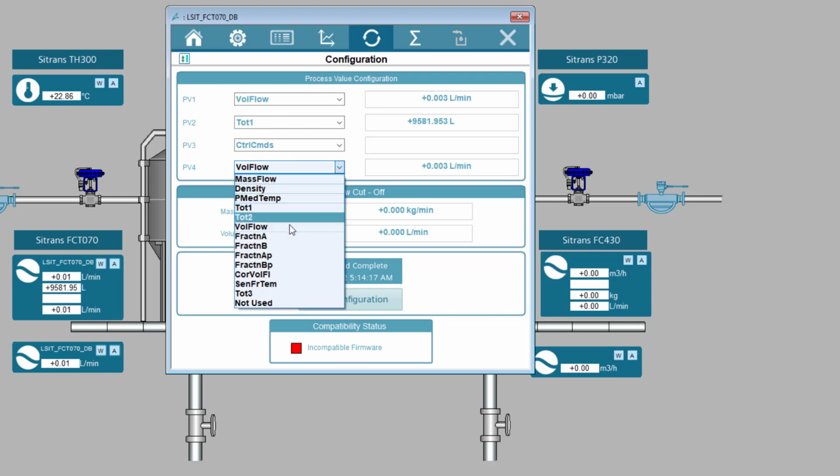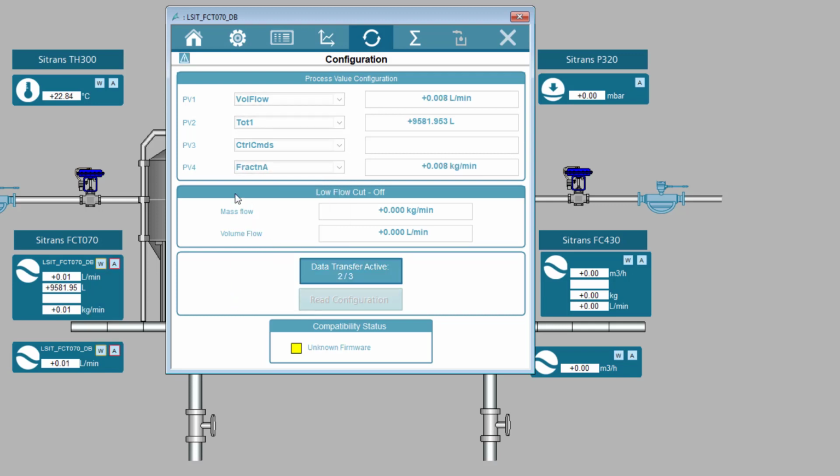And then if I come here, I want my fraction A. So I have my volume flow and my fraction A. I haven't got the curve programmed in there yet, but this will be my fraction A is the percentage alcohol, volume flow is everything. So if you take fraction away from volume flow, you've got the percentage water. So that's complete. If I have a look on my screen now, you can see here litres per minute, litres and kilograms per minute for my fraction. I can change those units back on TIA Portal and download those.